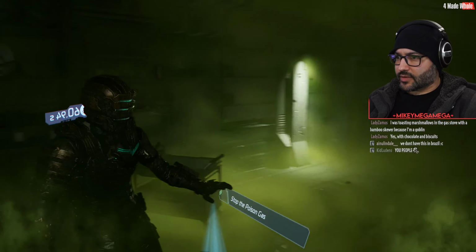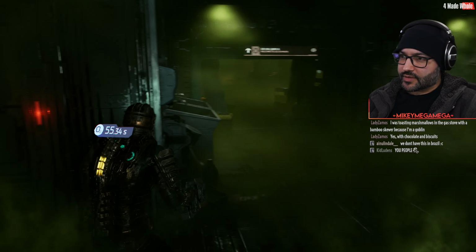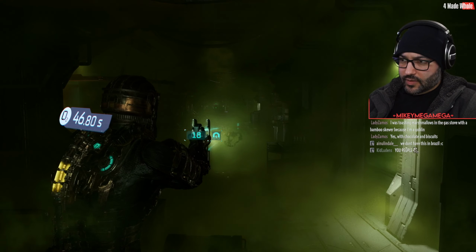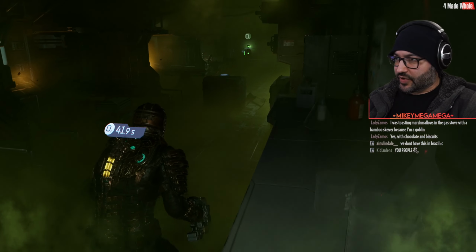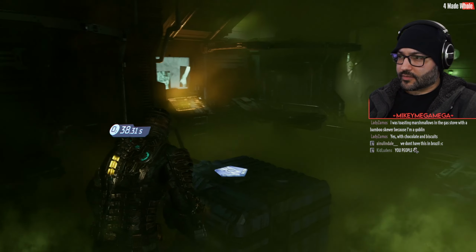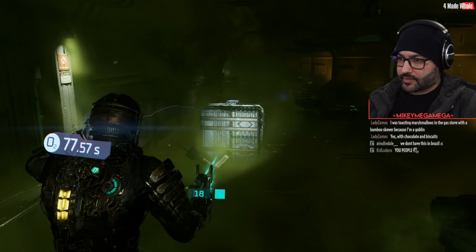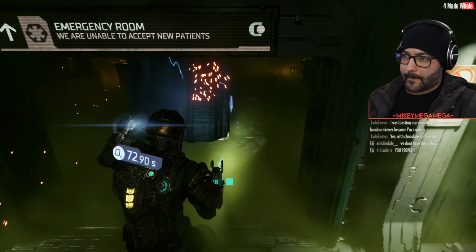Now, where do I want to go? Oh, I needed to go that way anyway. Okay, let me get my favorite box. My favorite box. I don't think I even want to stamp on it. Oh, this game is horrible. Oh, there's another box. Oh, good. This guy.